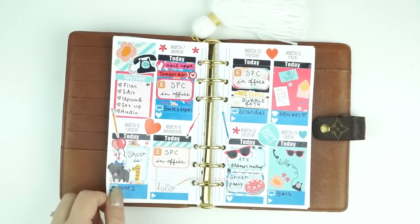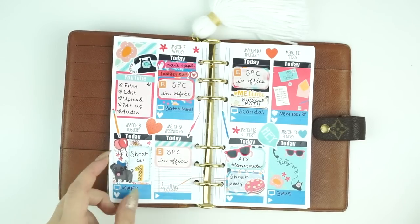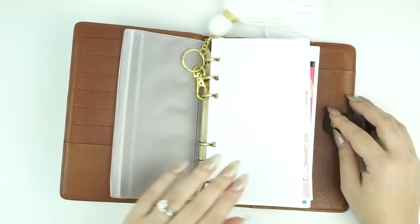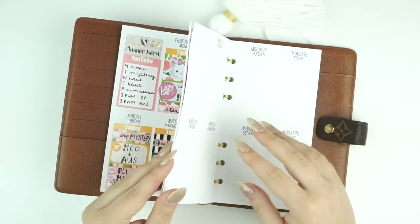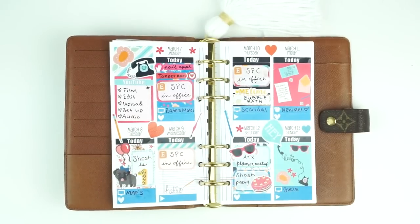I might do one of these every week because I think that it's nice and fast. I could talk through it, but it's still, I don't know. I just love the way that they look. I think that it's super pretty. And I'm just over the moon with them. And I think that So Much Crafting, Danielle, is definitely a genius. Those are the inserts I'm using. And I'm just super pleased, super happy.